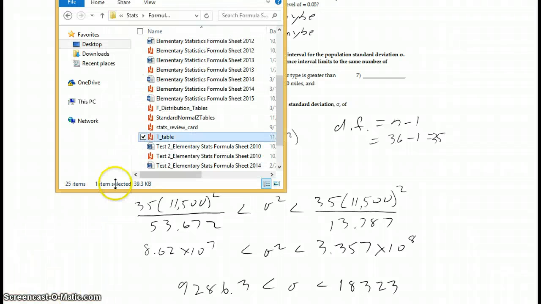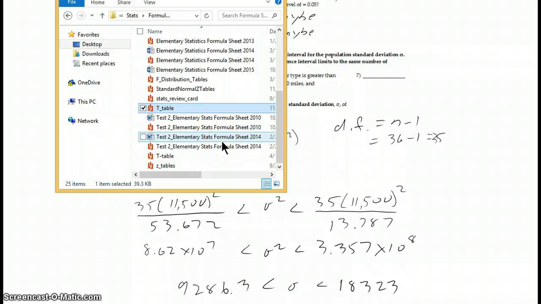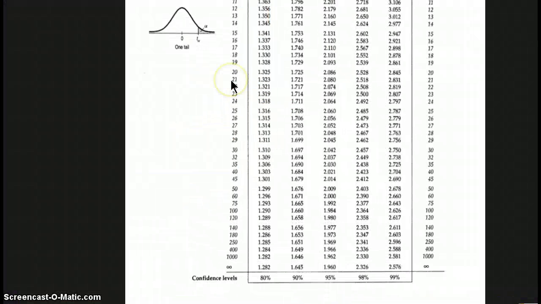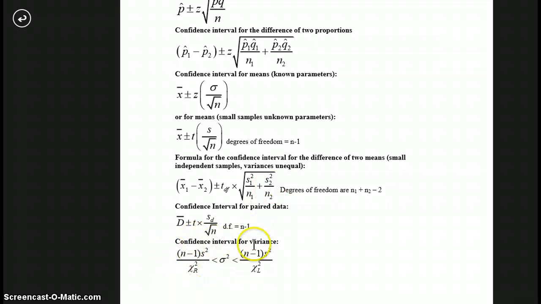And number 7, the last one. You're supposed to calculate a 99% confidence interval for the deviation. We use the same data from the other one. And so you just take n minus 1, and I'll pull up the formula sheet here. Here we go. Right here is a confidence interval for variance. So n minus 1 times s squared, over chi-squared right, and this one's chi-squared left, so we get those off the chi-squared table, and I'll show you how to do that. But we give you n, give you s, and you've got to look up the chi-squareds.